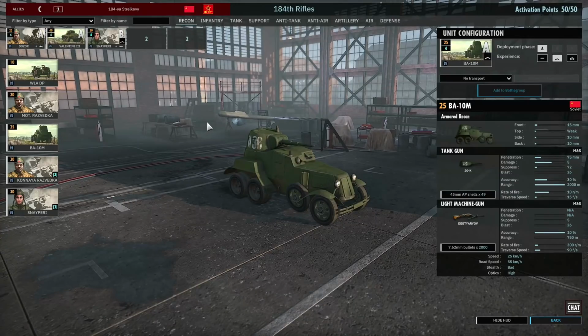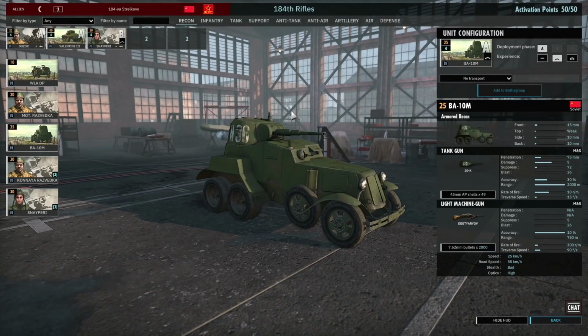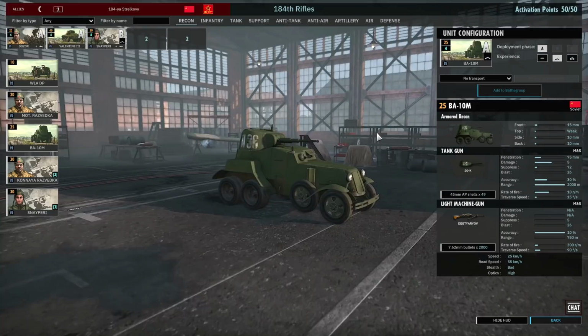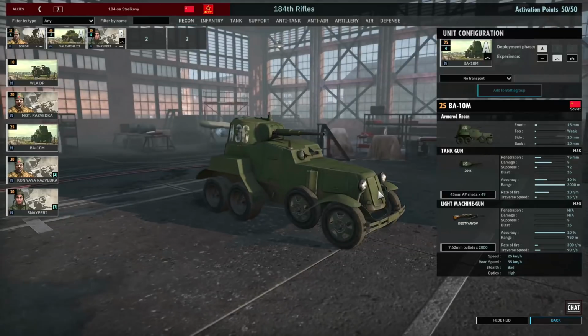Then we have a card of the BA-10M. These would be actually really good if they had HE on their main gun, but they do not. So these are a vehicle that you could potentially flank with, but their off-road speed is limited, to say the least.